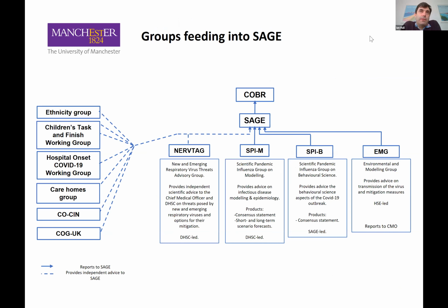Going through that timeline a little more, through April 2020 we were starting to look at data, and we were talking with UKHSA and DHSC as a SPI-M subgroup. We had 3 or 4 members of SPI-M with the wider group, and we set up as a care home subgroup of SPI-M. Within a couple of weeks through April, we were adopted by Full SAGE. So we scaled up and became much more multidisciplinary. Rather than a modelling-focused subgroup, we now had clinicians and social scientists on board to give us that extra multidisciplinary underpinning to give the science advice for social care settings.